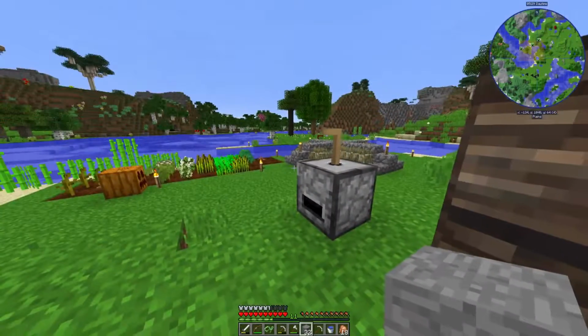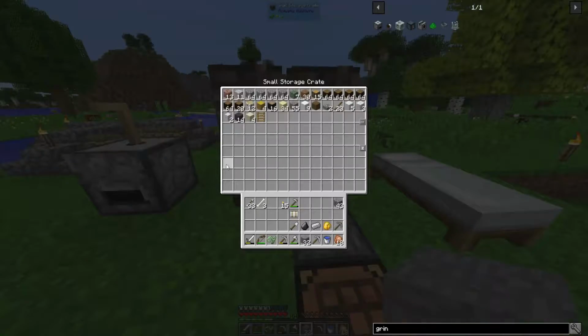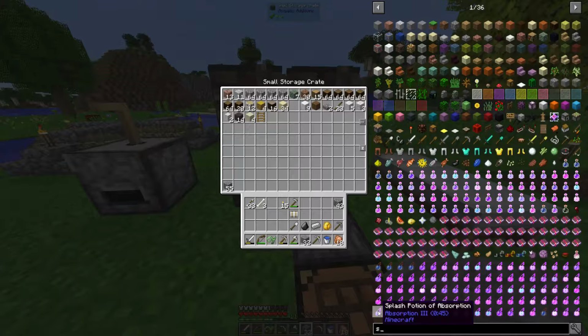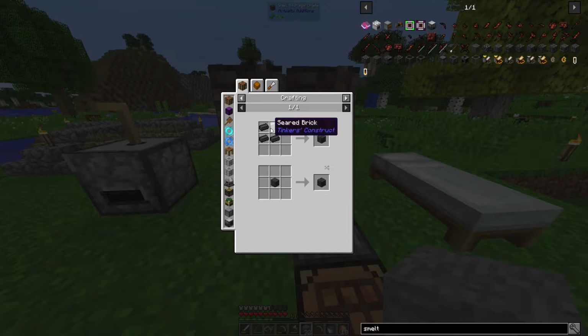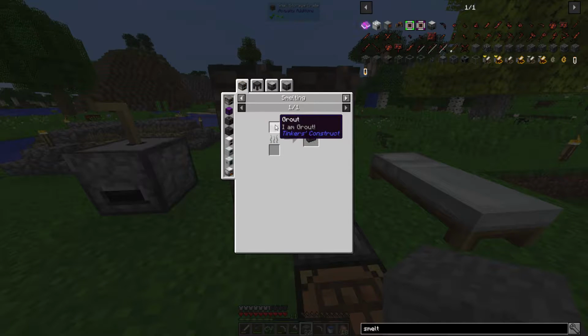I think what we do need to do, though, is, because that's kind of okay for a few pieces, but it's very laborious. Let's see, we've got some gravel. Yeah, we're going to have to go and get ourselves a smeltery, for sure. And a smeltery is basically made from seared bricks. Seared bricks, which are these things here, and that's done by grout.